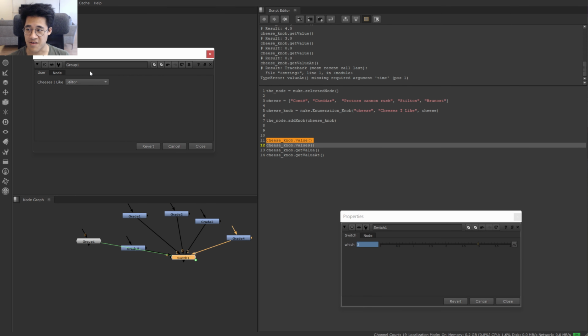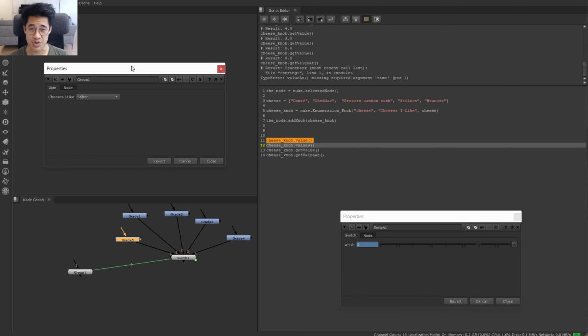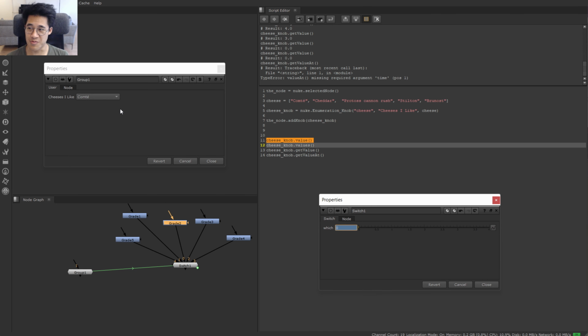So most commonly you'd have a number of options here. Say you've got a question about noise on some footage you want to remove. You could have the options aggressive, not so aggressive, and don't bother, which would go through a switch, and then you'd have different settings for Neat Video or different grain removal or other processing treatments. That's all being driven off a number, because obviously the switch node has no idea what to do if you give it the word Comté, or the word cheddar. So that's why knowing where the numbers come from is important.